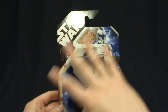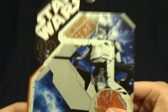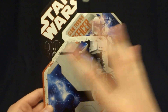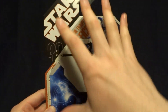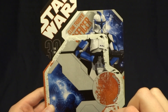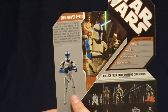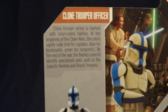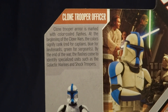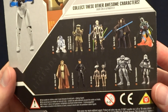Here it is. As you can see, it's got the standard 30th Anniversary Collection packaging, and up here in the corner, you'll notice that the Clone Trooper is blue, and that's kind of how all of these were. They had one card back and then a whole bunch of paint variant versions to get all of the officers. On the back, you've got the same kind of thing again — the blue Trooper — and then there's a brief description up here in the corner. If you'd like to read that, you can go ahead and just pause the video. Down here, they've got all of the other figures that were released in this wave.